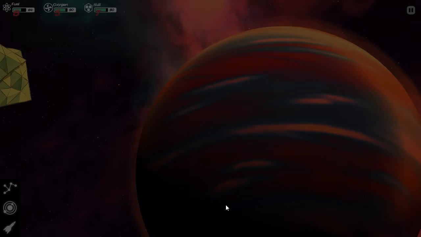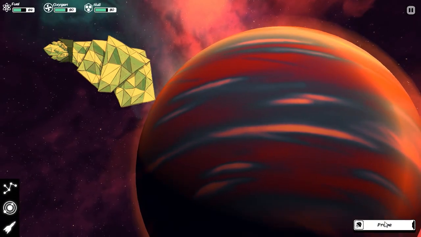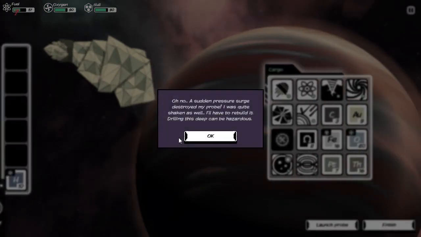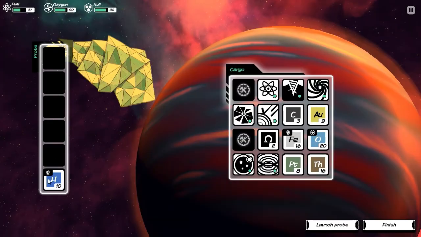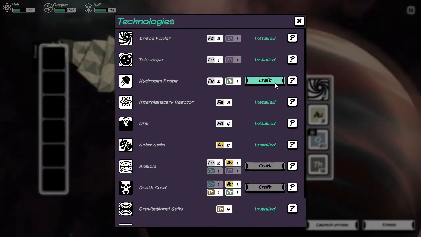Right, let's head to one of the gas giants. Let's top that up. There's just a lot of resource management and trying to make your way through the galaxy and trying to stay alive. It's kind of a lot of the mechanics. And like I say, it's roguelike. It's all randomly generated. You'll get random stuff all the way through. High pressure's destroyed that, which is unfortunate. Let me rebuild the Hydron probe.